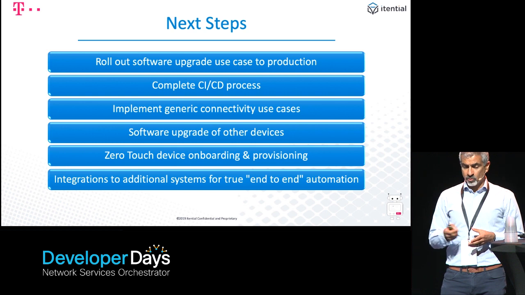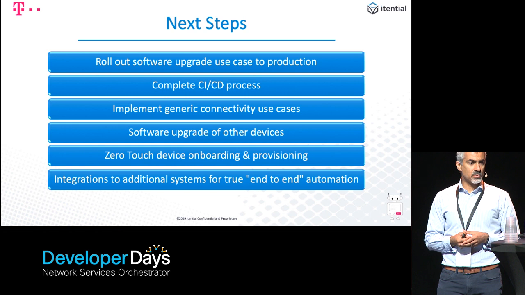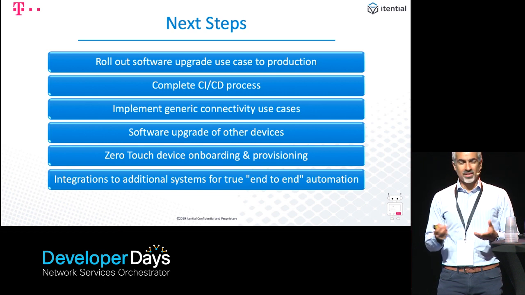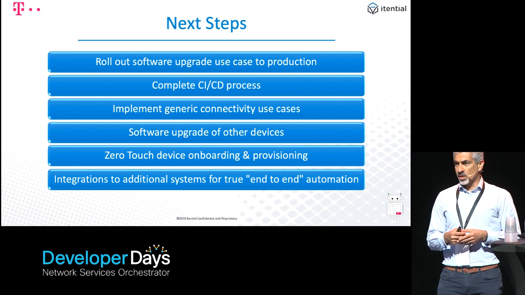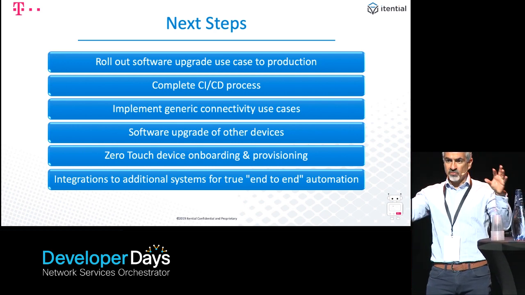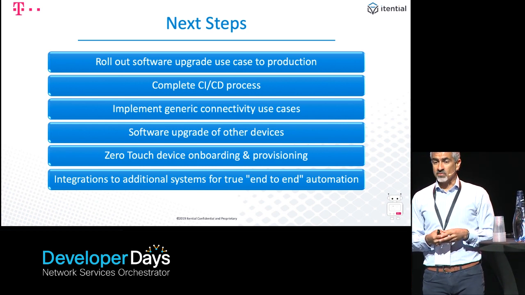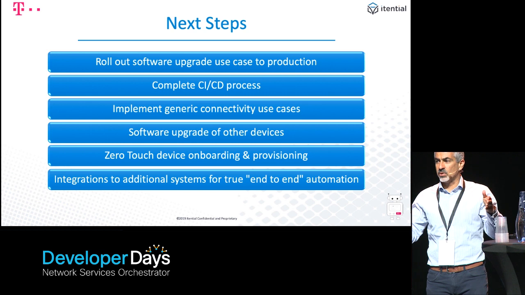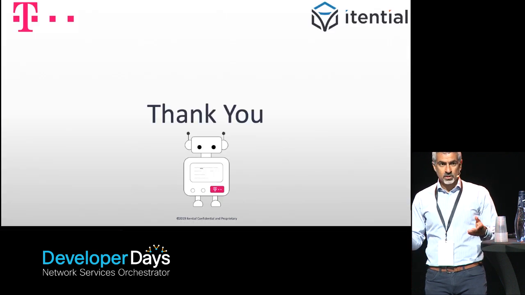There's additional software upgrade, so there are a lot of other devices that we need to ensure we can upgrade as part of this process. Zero-touch device onboarding and provisioning. I mean, everyone needs to do zero-touch onboarding, right? So this is another use case for that, which is very relevant. And then the bottom one, you saw that initial architecture slide, lots of different systems, lots of integration points, and if we're really benefiting from automation, you want to get the end-to-end automation, and that's the goal at the end there. That's all we had.